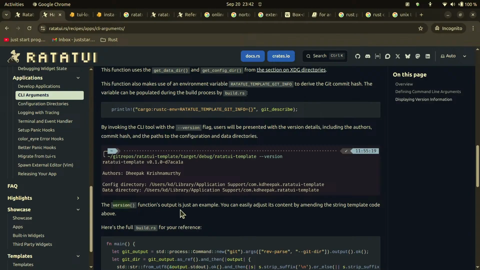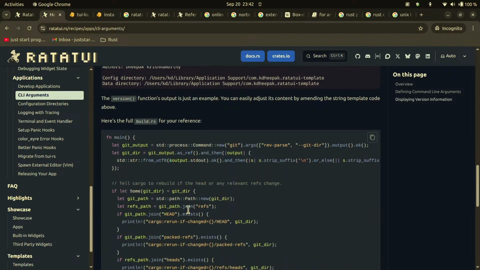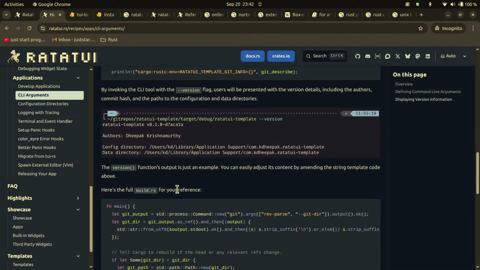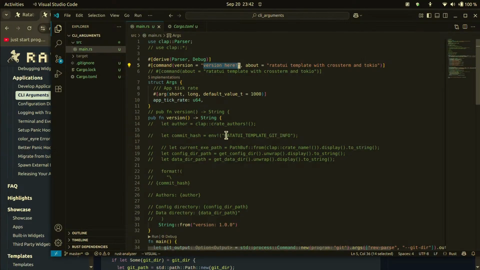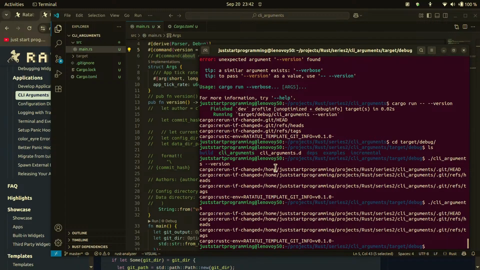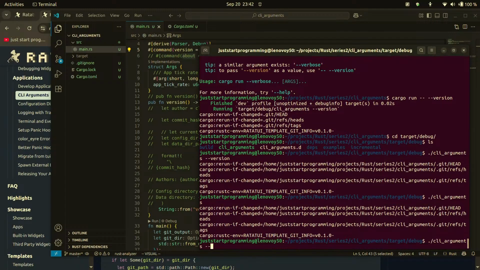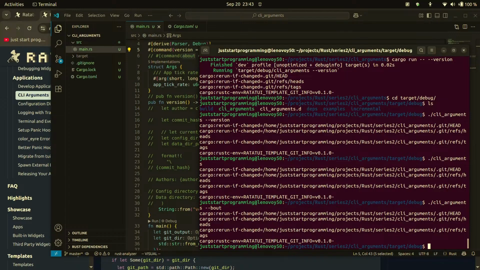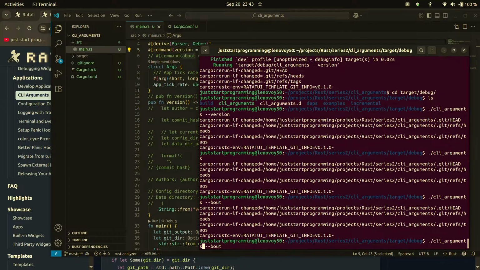The version function's output is just an example. You can easily adjust its content by amending the string template code above. Yeah, of course, we can change it. But okay, about, not but about.